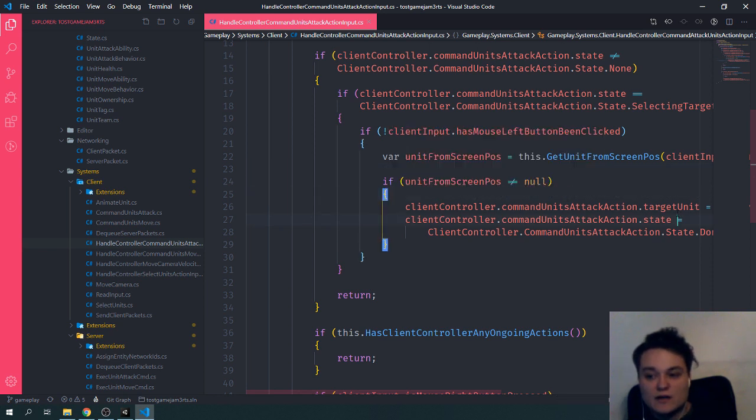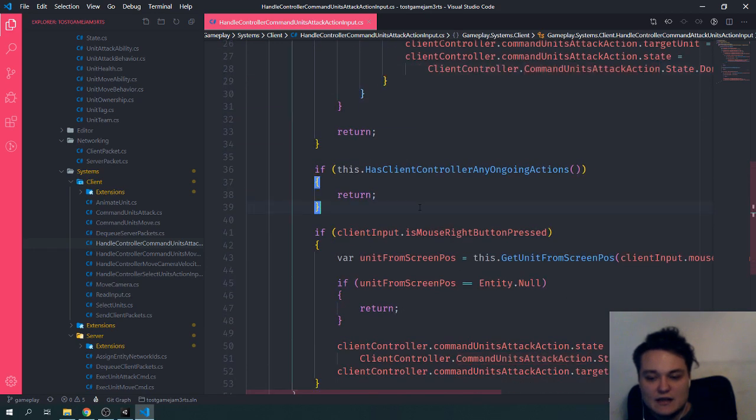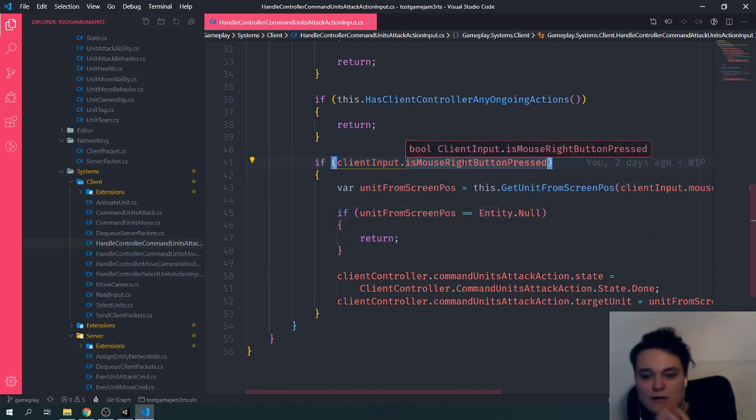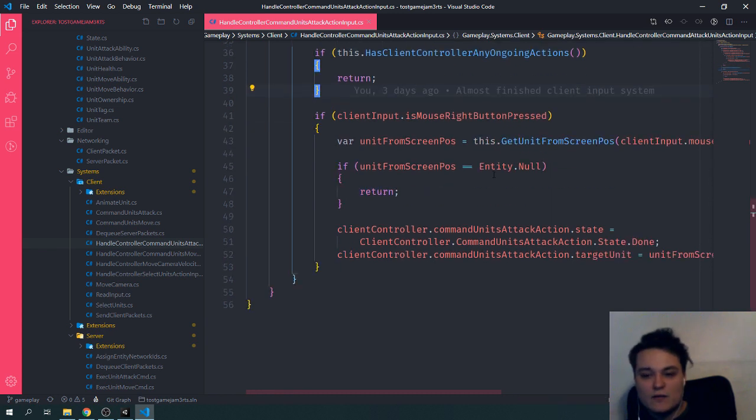If there is one, we set it to done, so it is supposed to attack. And of course there's also logic for right clicking: if there's no controller action going on right now, we can simply click the right button and it would execute.